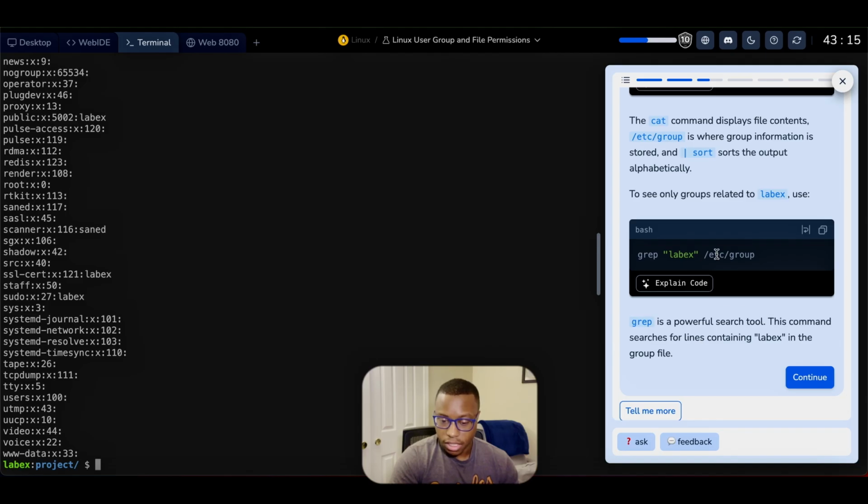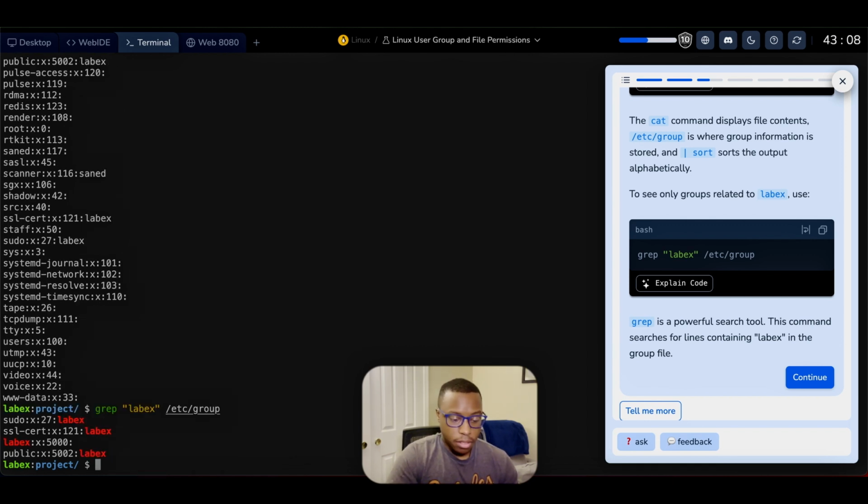This is also saying you can kind of do the same thing with grep, which is cool. I'm just gonna copy it for now. I'm tired of typing. Groups. Wait.